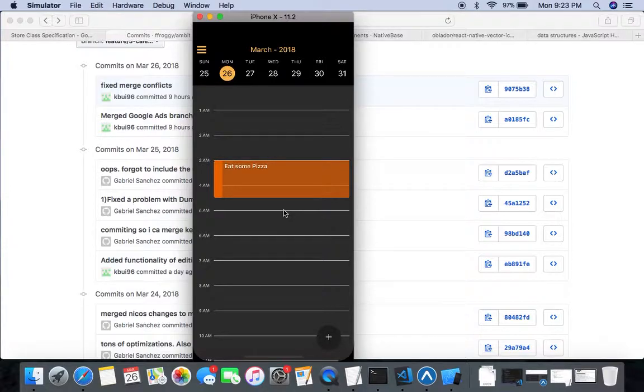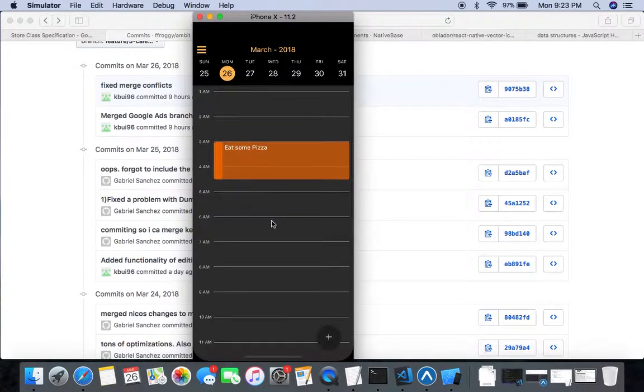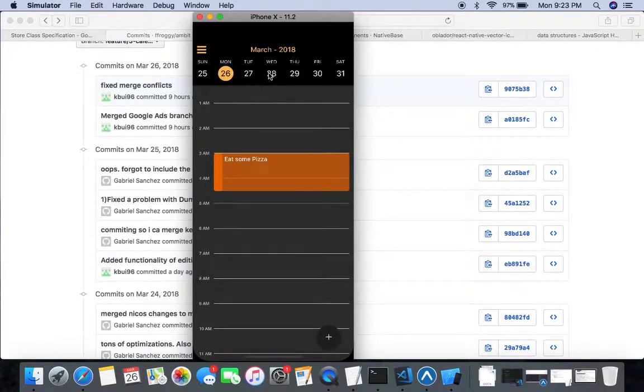So what I went ahead and did is I rewrote a lot of the code for this bottom portion here, which is our event calendar, as well as the slider here, because we noticed we were getting a lot of lag on Android devices. So it seems to run a lot smoother now. And then the other thing I did is I changed the way our dummy data system in the background works. That's the way it retrieves data for the different days.